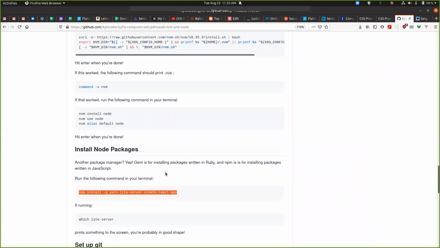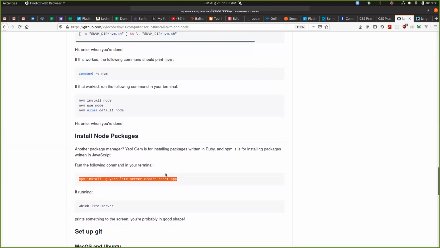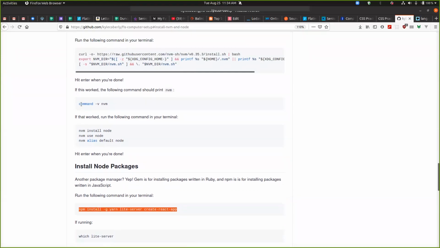Yeah, because it says it's already installed. I followed the link that you posted and I copied and pasted and it said NVM is already installed in users.myname.nvm. All right, that's good. So what happens if you do nvm install node?